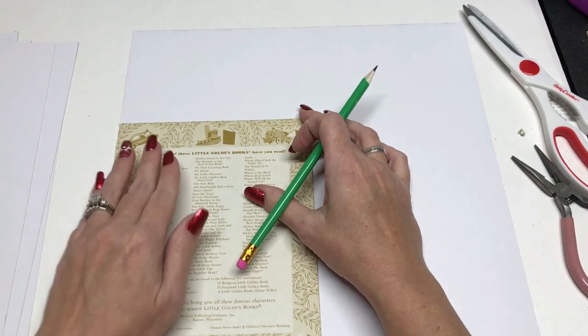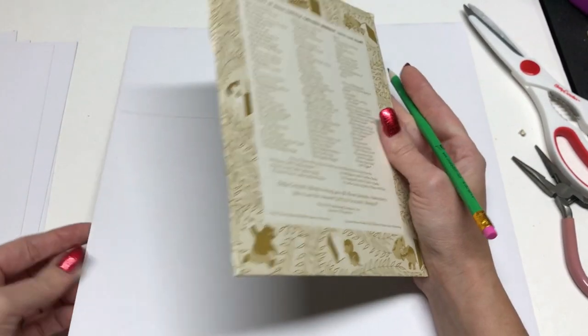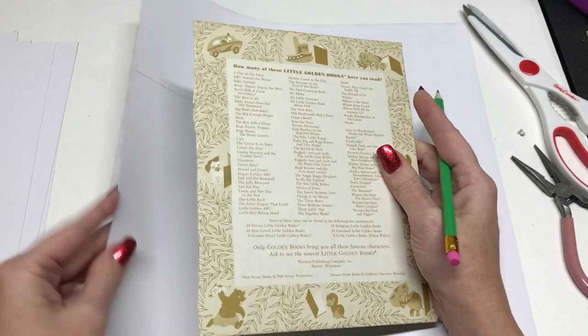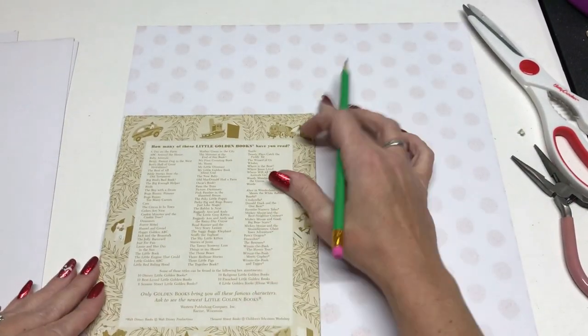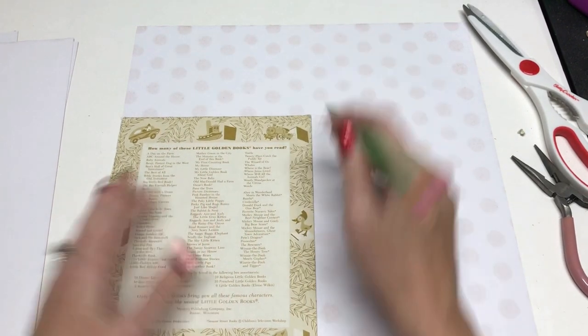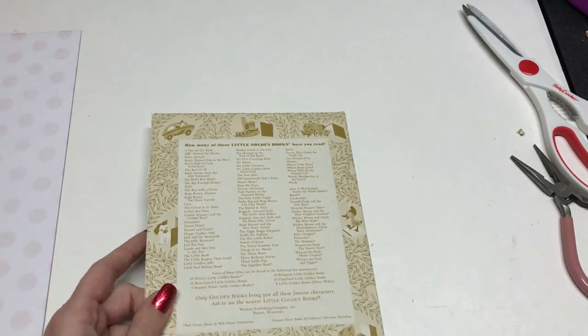But anyway, long story short, I have a paper cutter. You don't need a paper cutter. You absolutely could just draw the line all the way across and cut it with scissors. I like my paper cutter. All right, I'm gonna cut that real quick and I'll be right back.